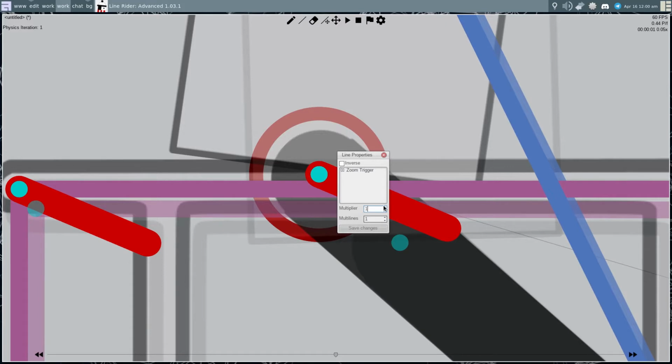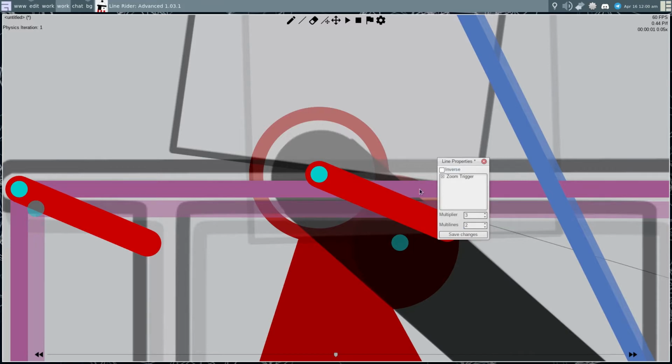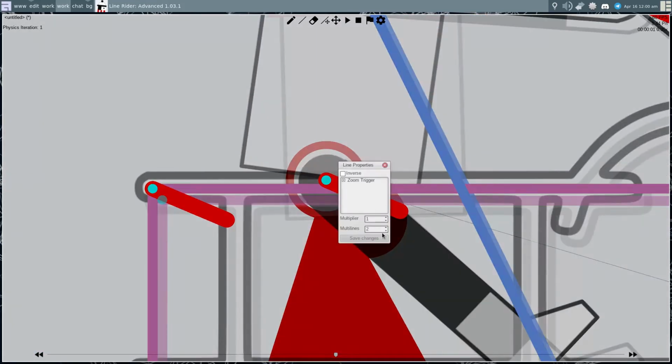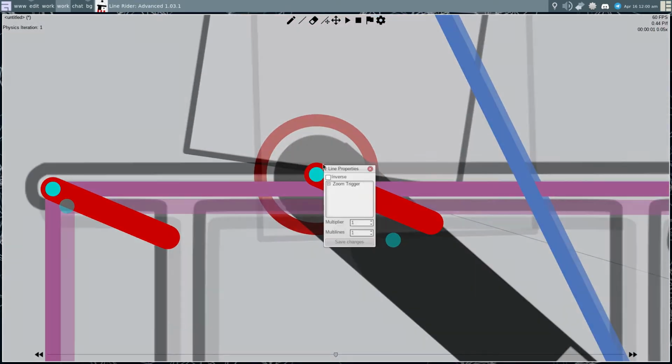Well, first of all, I forgot to turn on the multiplier to ×3. We can see in the background that it's changing some of his momentum right now. But see, there's the problem. You see these arrows? They mean one of the lines isn't being hit right now. So our multi-line of 2 doesn't work. So we're just going to turn it back to 1. And we're going to move it around a little.